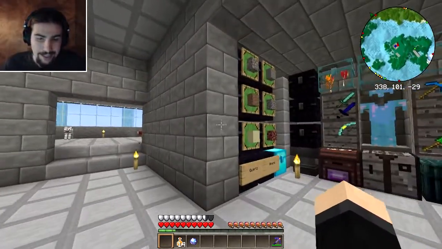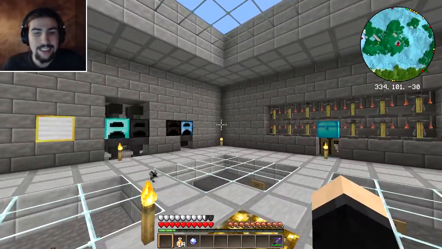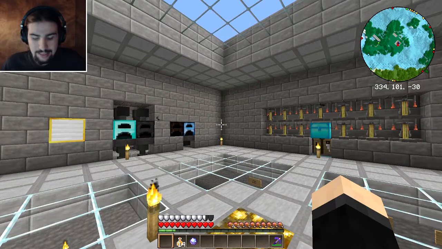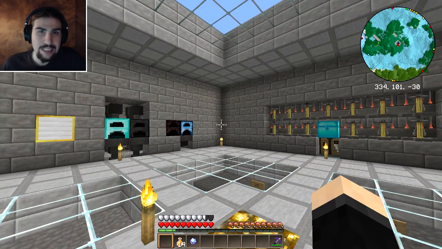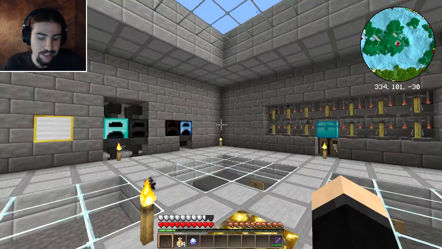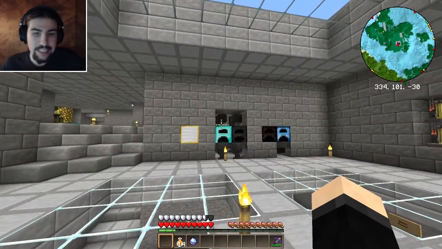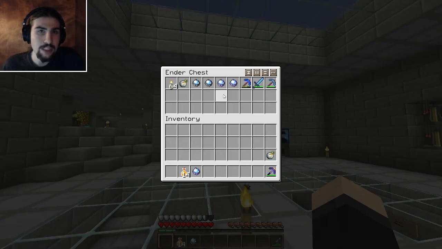Oh, the backpack. When I was working on the basement, I accidentally hit T instead of chat to type down coordinates, and I accidentally hit O when I was in crouch. I have since re-keybound it to U. There's a backpack slot. I completely just didn't know about this. I didn't know this backpack mod had it. Maybe I did at some point and I just completely forgot to look into it. But if you sneak and hit your backpack key, it does that. And if I press it normally, it opens my backpack.